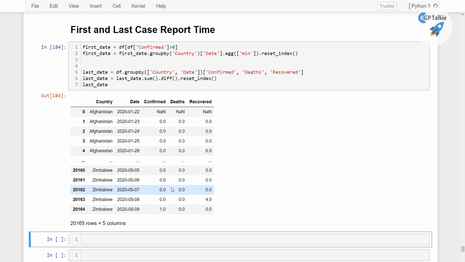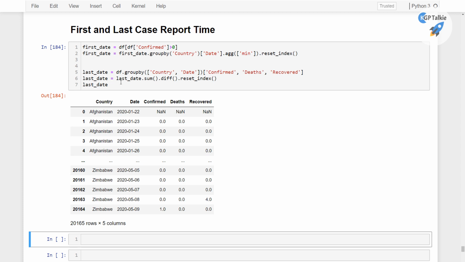So if we take a difference of those confirmed cases from 2 consecutive days, and the confirmed cases are the same, then it will be 0. That means there is no case reported on that particular day.